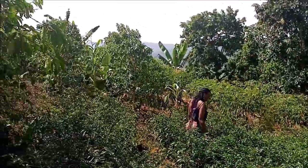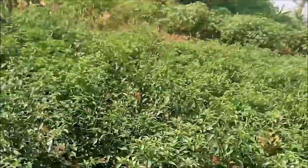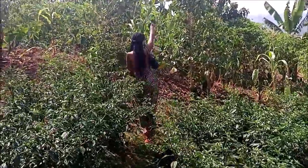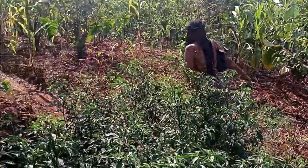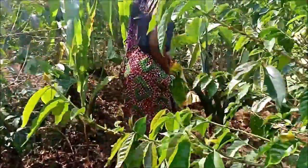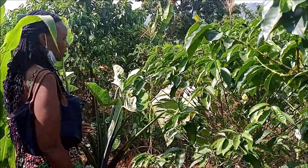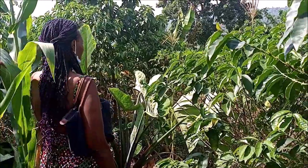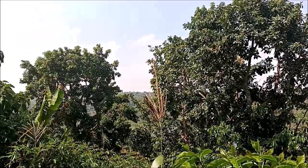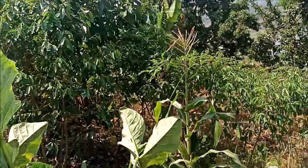Over on the other side is avocados, bananas, cassava leaf. We've also got these ones — I don't know how it's called in English, in French they call crocats. It's a root vegetable; if you open them they are round like potatoes, but they taste better than potatoes. Some people prefer this over potato. And over here are four avocado trees — they have all kinds of fruits and vegetables.